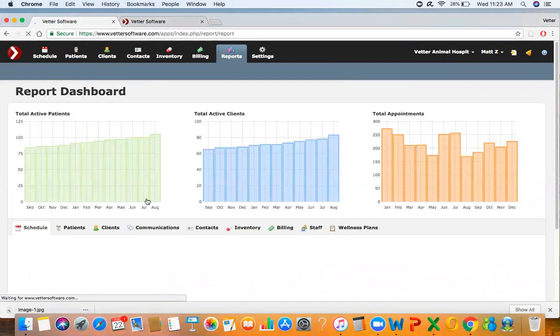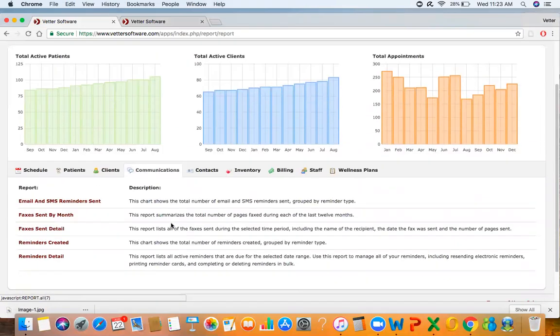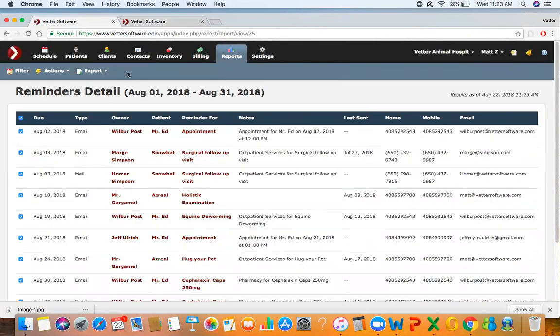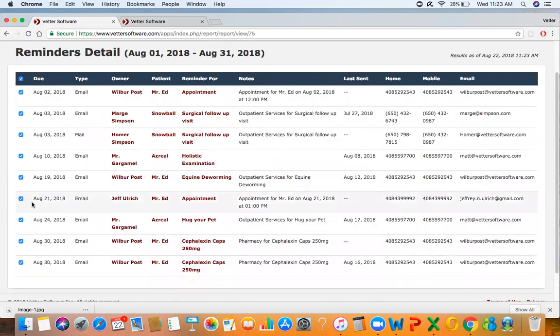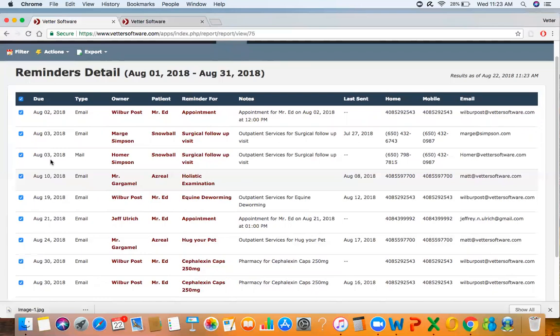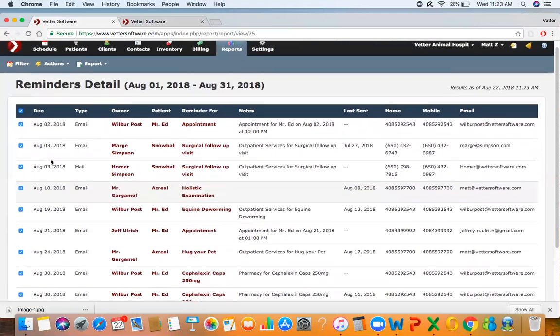You can go to your reminders detail report under communications, and it is going to list all of your reminders for any given time period, and it's going to say when they were sent and when they were due. And so by looking at when they were due, if the client didn't appear, this would be, it's not a direct report that says what's overdue. It will just show you, though, what is overdue. Okay. Sorry, I can't get into this too much just because I want to stay on topic. But this is the report you would use, Dr. Looper. Another question. What if you have different prices for the same product?